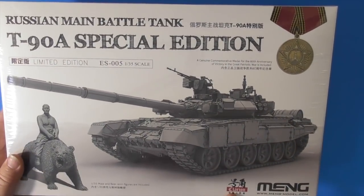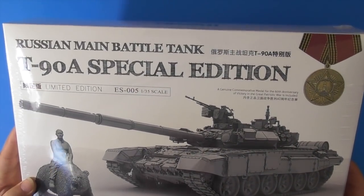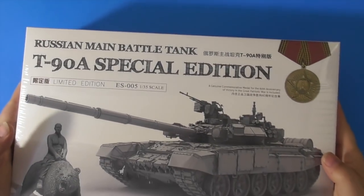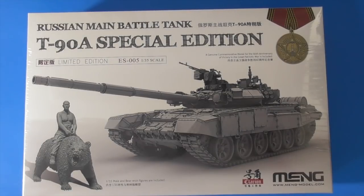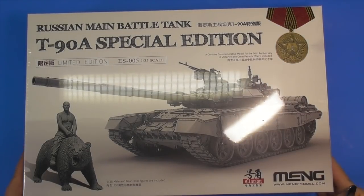It says Clarion on here. I'm not sure if that means who made the resin parts or what. And there is absolutely nothing on this box. It's like a special edition surprise. And it's still sealed, as you can see. So I'm going to turn on some lights now. I had them off for the glare, as you're about to see. But let's get her open.